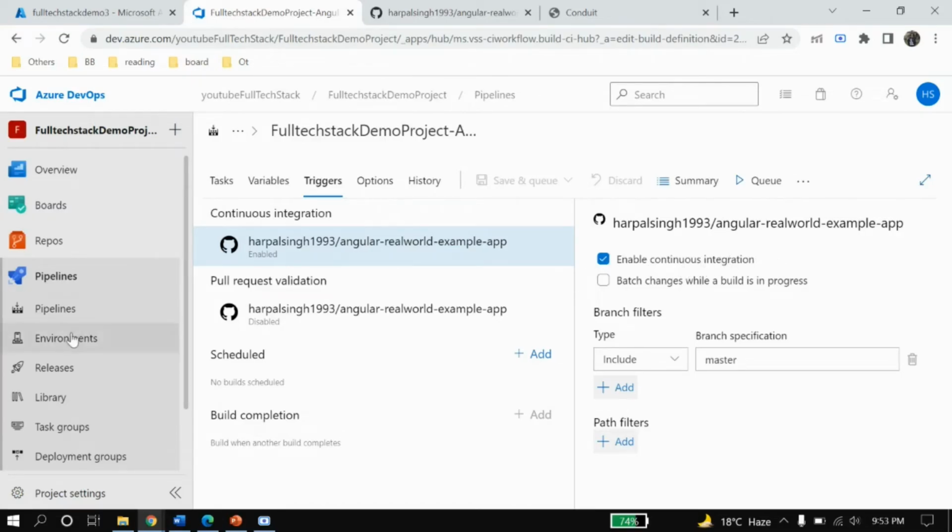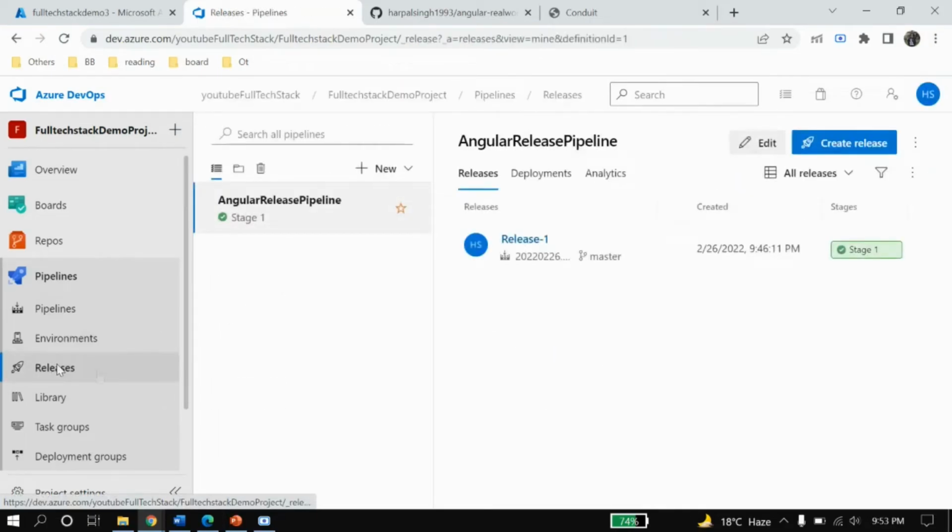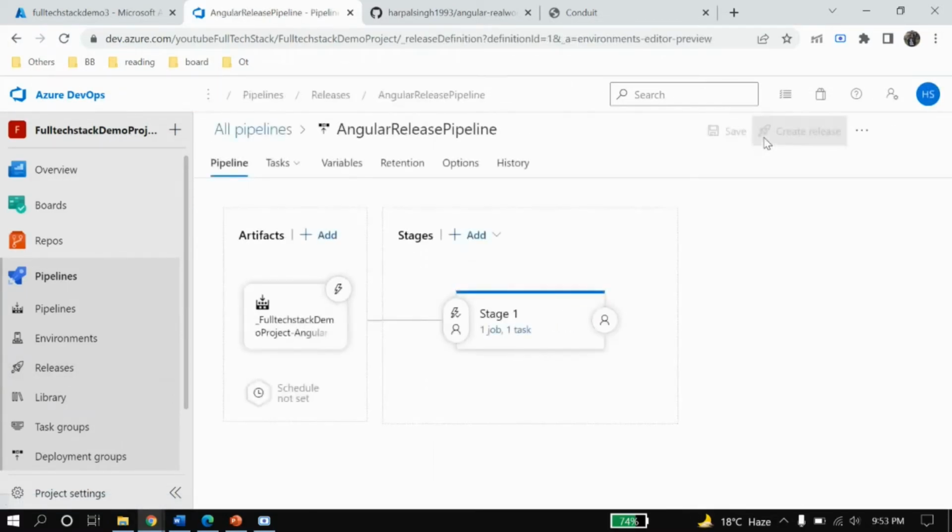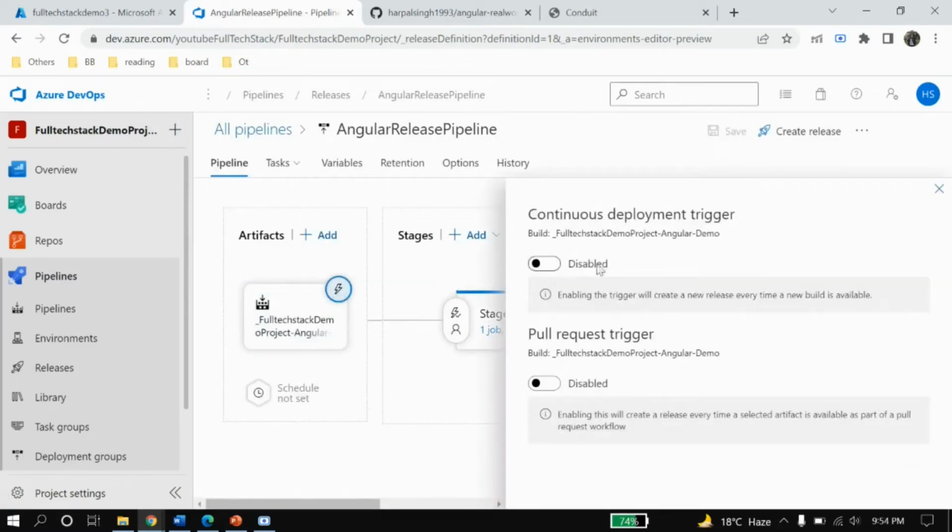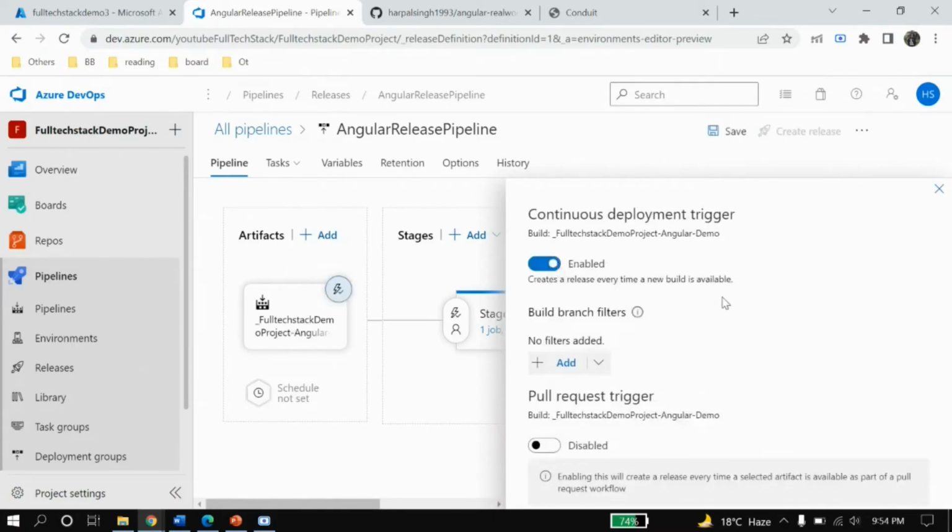Now we have to create one trigger for continuous delivery or deployment. So we will go to the release pipeline. Let's edit it. Then we have here the continuous deployment trigger. We will click it, and by default it is disabled. We have to enable it. Here you can also see the pull request trigger.